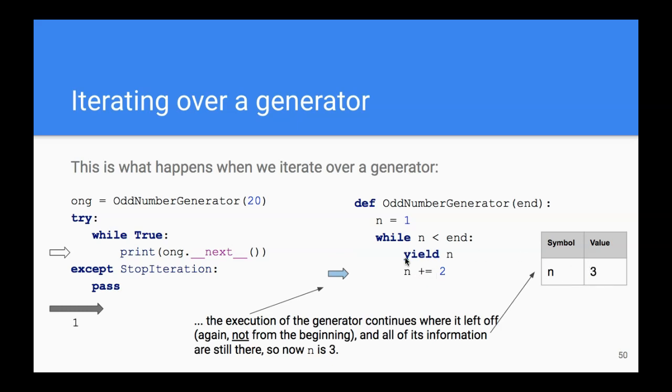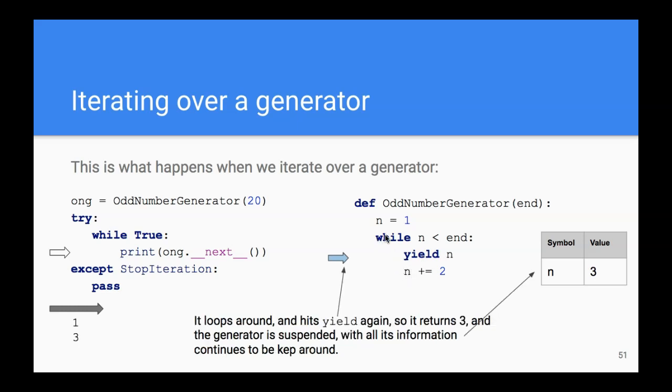And then it loops back, right? This is the last line in the loop. It loops back to the beginning, while 3 less than 20, which is true. And we come to another yield. So it will yield 3. Again, yield kind of returns. So it returns 3 out to the caller, and that's how the number 3 is printed. Again, the generator is still around. It still remembers where it is in terms of execution. It knows n is now 3.